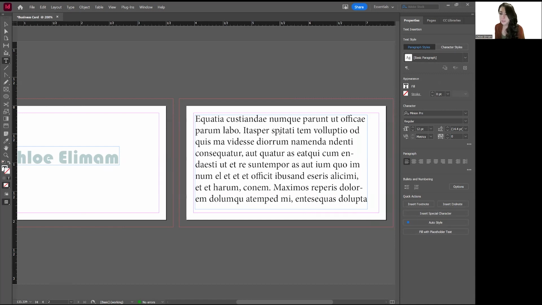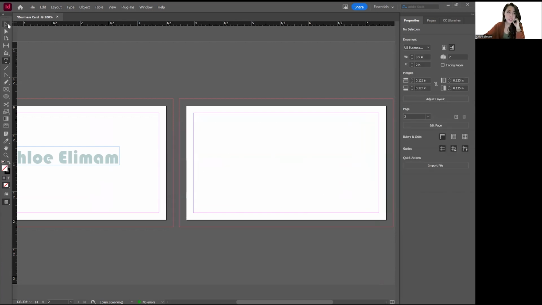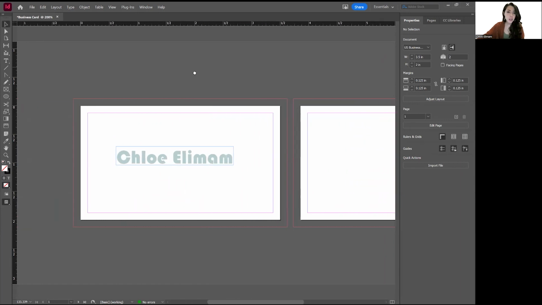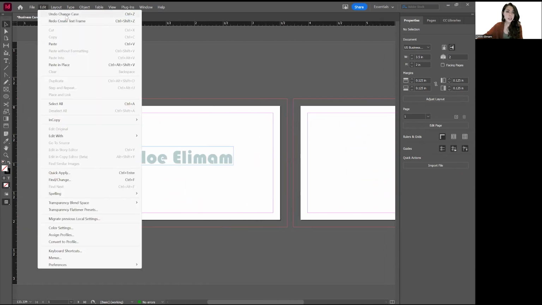That's just fake words. It's not trying to say anything. It's just trying to say that there's a text box here, and here's what it would look like when there is text spaced out into it. So we can go ahead and press Ctrl Z to delete all of that. You can also do edit and undo over here.